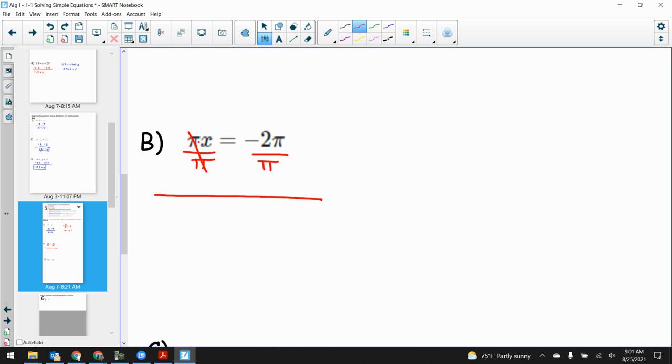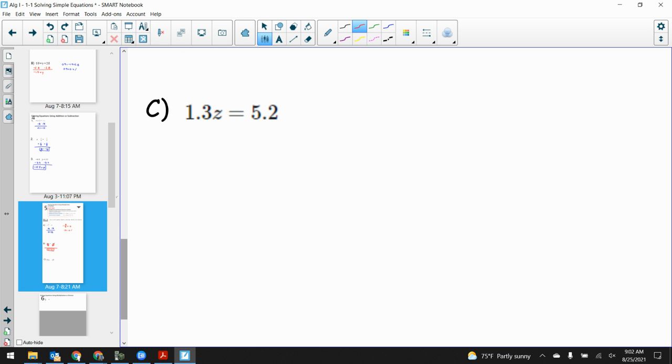Now, it cancels on the left side. What happens on the right side? Same thing, numerator to denominator. You would just get negative 2. Yeah, it just cancels and gets negative 2. So x is equal to negative 2 here as well. Could you write in 3.14 for pi? Be careful with that. Leave it as the pi symbol. Because whenever you change it, you risk rounding it.